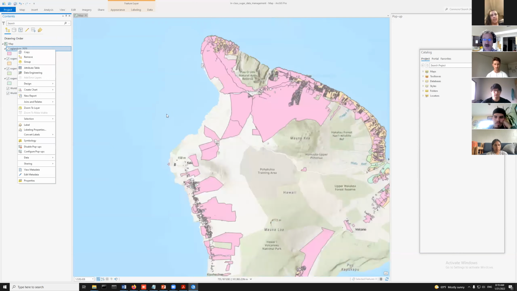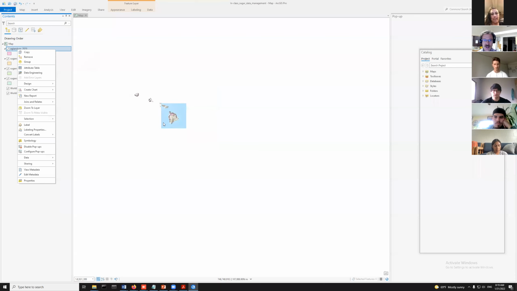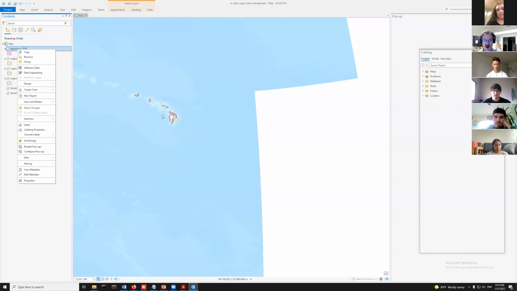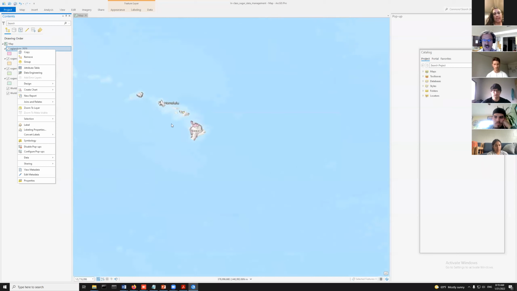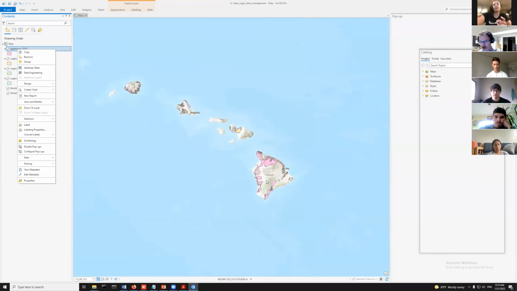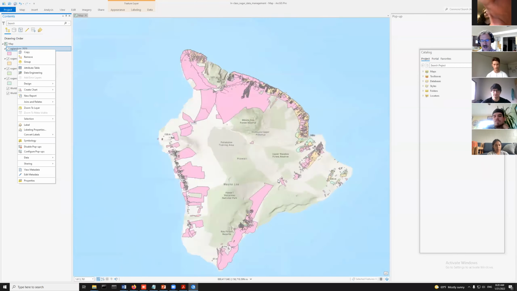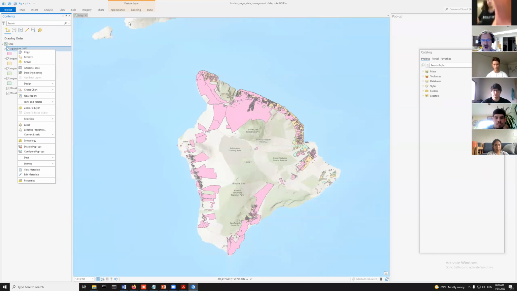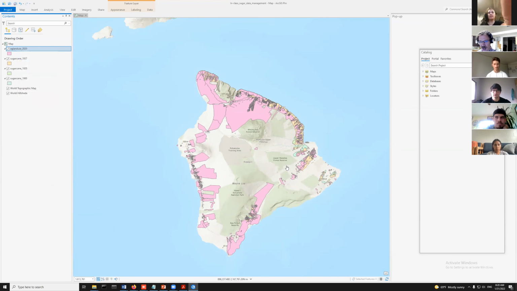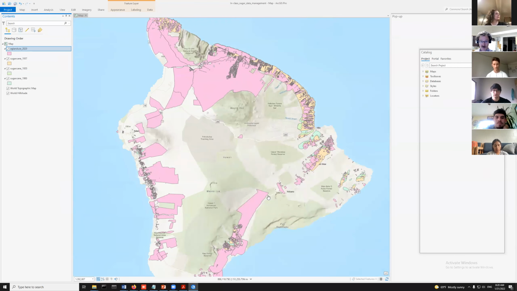And again, let me zoom back out. These data layers cover not just Big Island, even though that's what I'm interested in, but they cover some of the other islands as well. The 2020 agricultural update is incomplete. Maui Nui is done. It hasn't been posted yet, but that'll be posted shortly.